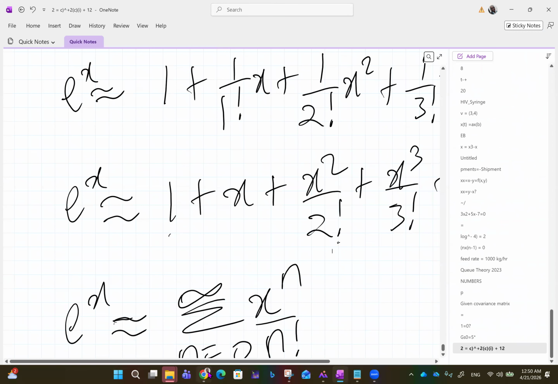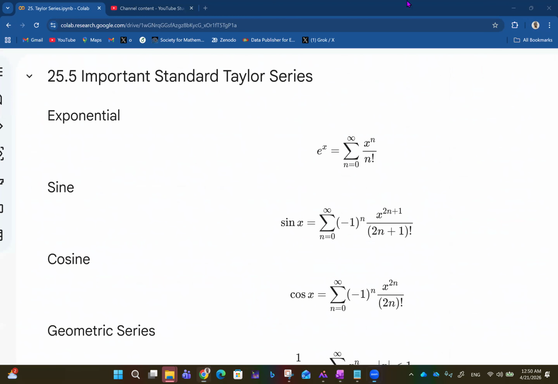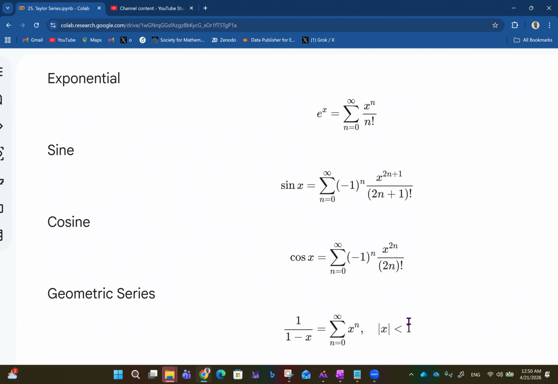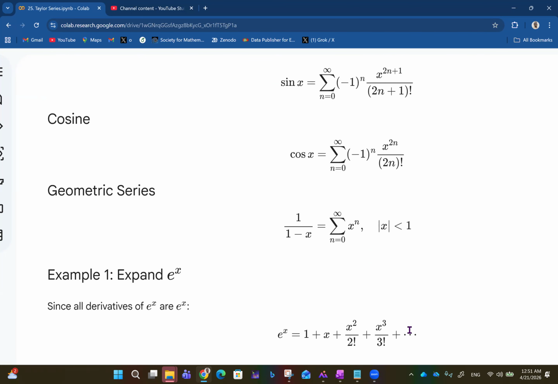Probably in the practice problems, we'll be doing something close to this again. So it's the same approach for sine, for cosine. Maybe in the practice problem we'll see how this plays out. For geometric series, I've already done this before. Okay, well, maybe I should do it again here. Is it necessary? Okay. Yeah, I think I want to leave that. Let's go on. So you have 1 over 1 minus x equals summation from n equals 0 to infinity, x raised power n, where we have absolute value of x is less than 1. The radius of convergence, of course, is 1 here.